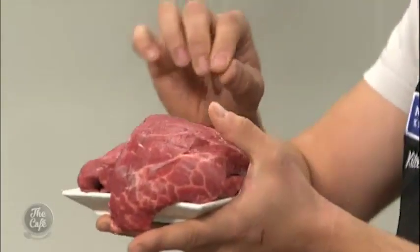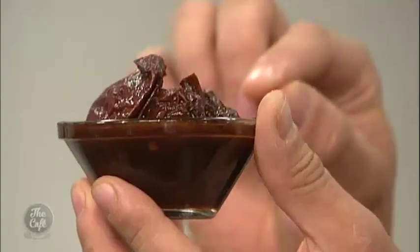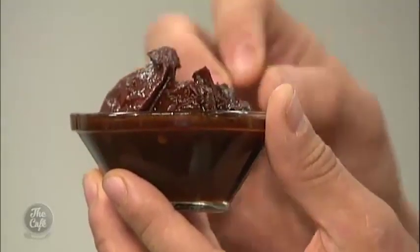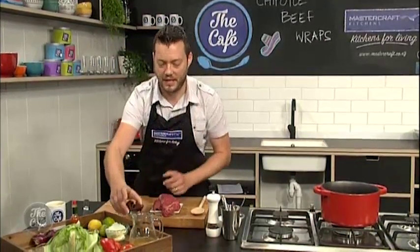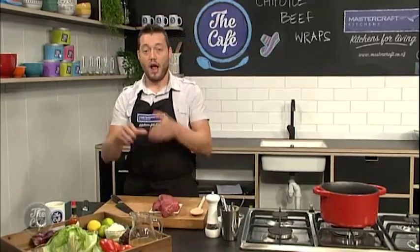Our main flavour are these smoked chillies. These are chipotle chillies — basically habanero chillies — so they've got a nice bit of kick. They've been smoked and it's got a nice adobo sauce as well. Heaps of flavour, loads of spices. Come back a bit later and I'm going to show you exactly how to make this and we'll finish it.